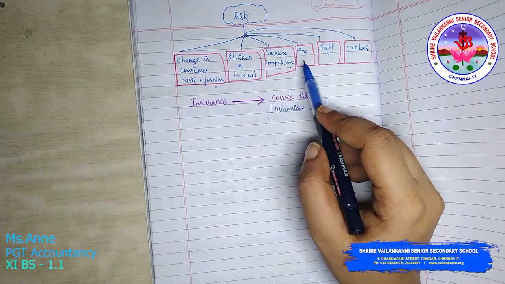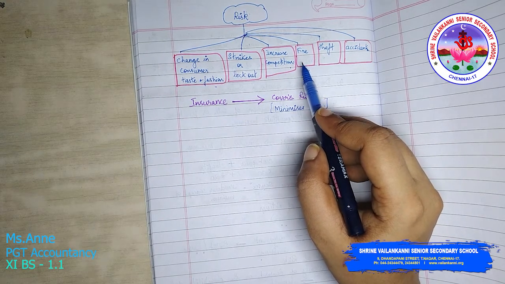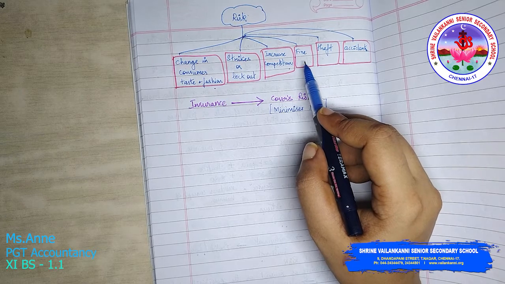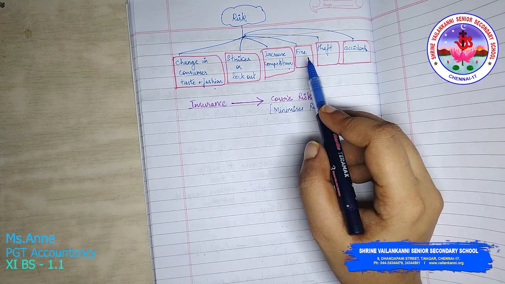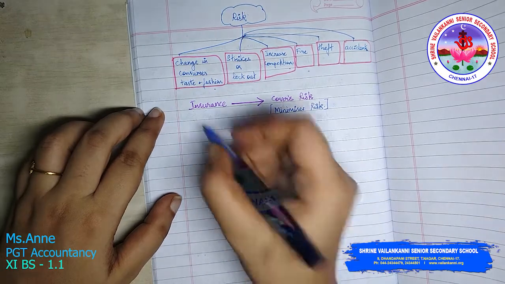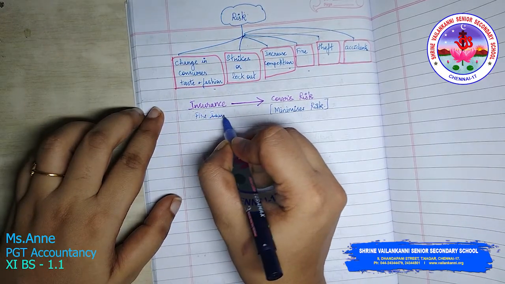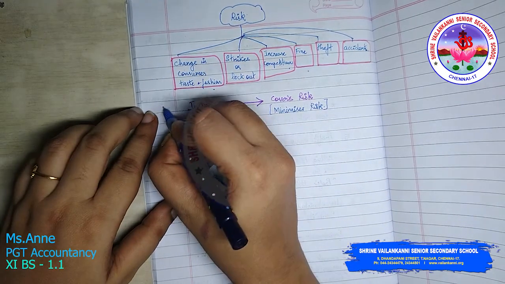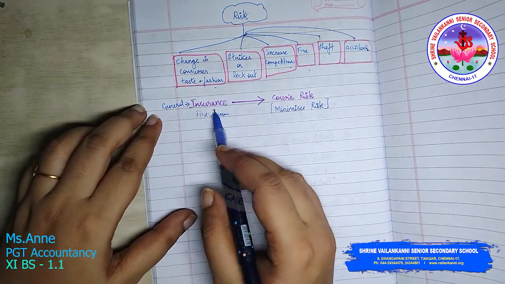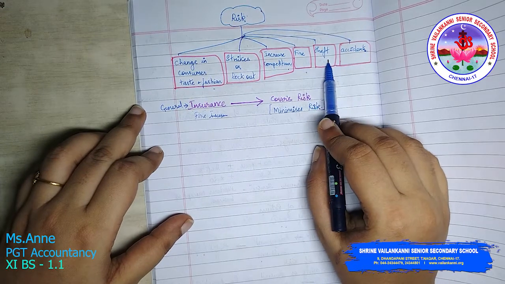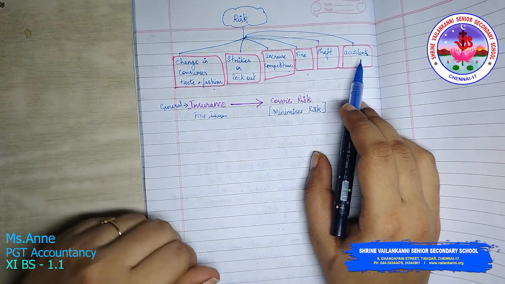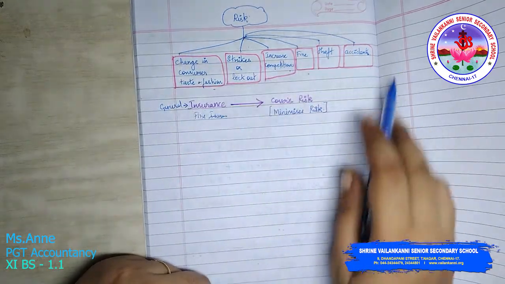There can be fire, a sudden outbreak of fire. Chennai Silks, what happened to Chennai Silks? It caught fire. The entire building collapsed. Obviously they have revived and come back, but the fire happened and the entire godown was lost. But one thing they did was insurance. They insured the goods and it covered the risk. It is called fire insurance, marine insurance. Those are called general insurance. It is not called life insurance. Life insurance is totally different. Then there is insurance against theft, that is burglary, and accidents that may arise in the factory premises or in the retail outlets. So all these things are risks to the business, so it is uncertain.